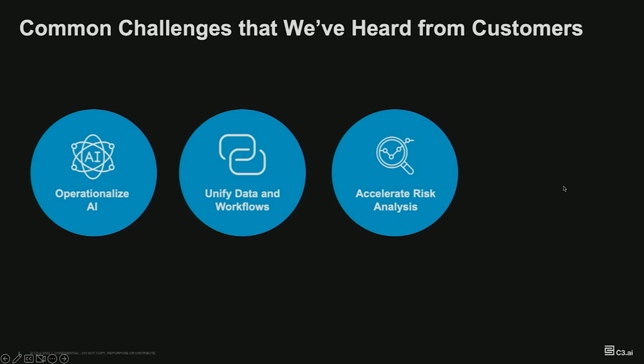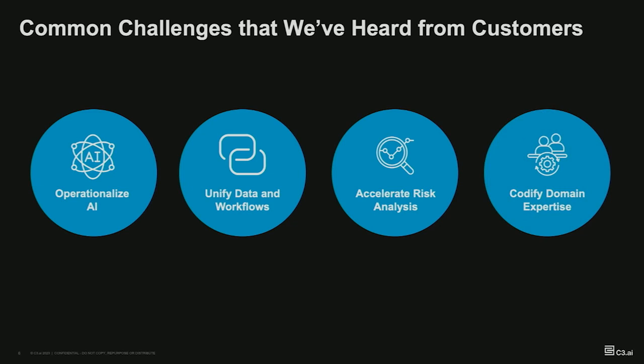We also hear consistently that it's difficult and challenging sometimes to get real-time insights or near real-time insights. And what we're doing is accelerating the analysis of your asset health risk by leveraging AI-based insights that can provide users with information about the underlying drivers of the model's risk assessment. So you think about things like, what do we expect my measurement values to be today, my process variables, whether that be vibration or temperature or pressure. Through the interpretability of the models, we're allowing these users to assess that risk in near real time, interpret and validate whether they agree with it, and then move forward with their workflow, whether that be creating a case or creating a work order.